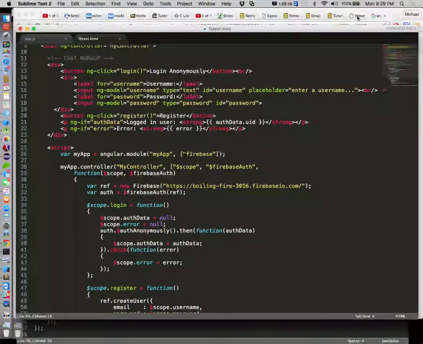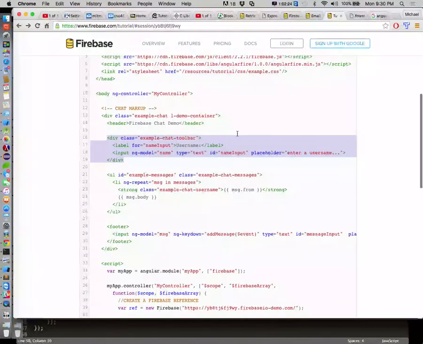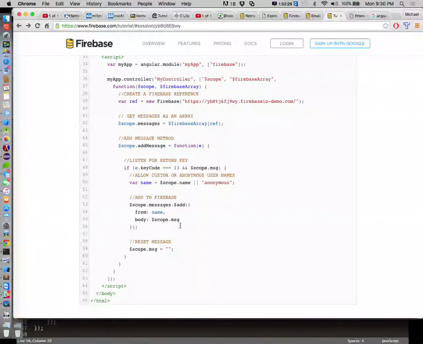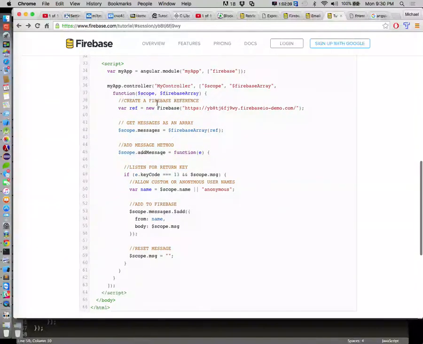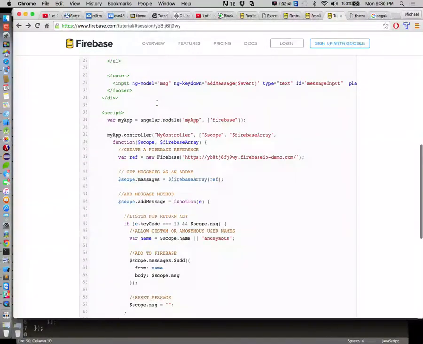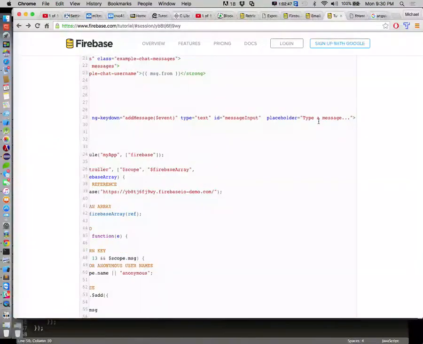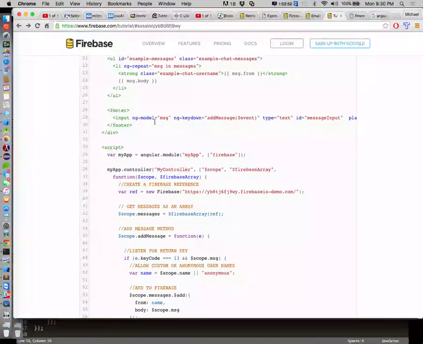Can you do it right after that create user? That is where I'm doing it. Let's see. Well, they had an example here where, yeah, here's scope.message. Here's ng-model scope, or I'm sorry, message.